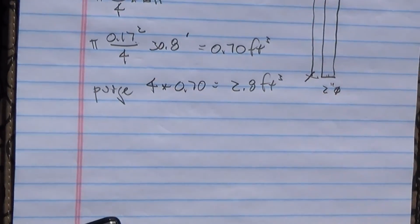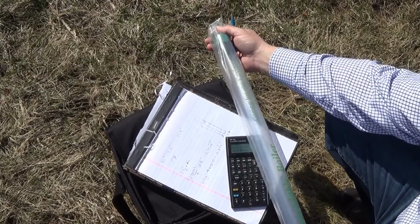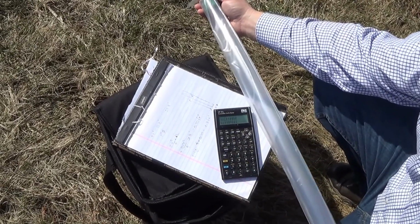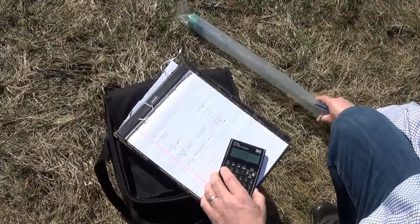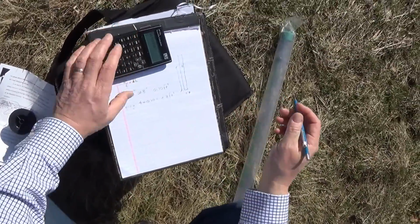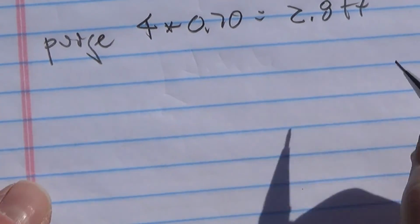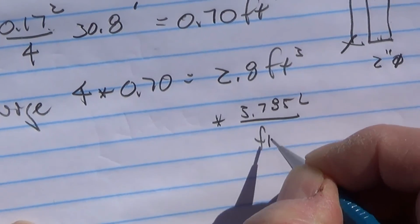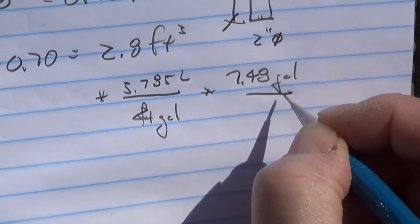Okay. Now with us we have our baler, and I'll show you this a little bit more. This is a sterile baler. You see it's in a plastic tube, so we don't want to introduce anything into the groundwater that we might be sampling. I know this baler has a 1 liter volume. So how many times do we have to bail it? Actually quite a few in this case. But I do know that there's 3.785 liters per gallon. And then I know it's 7.48 gallons per cubic foot.